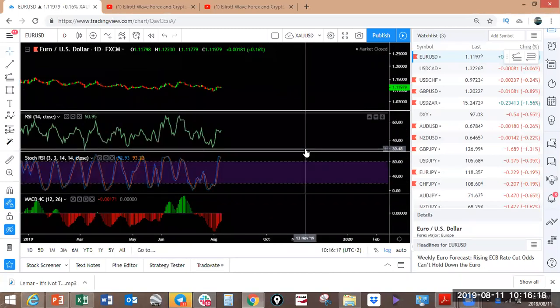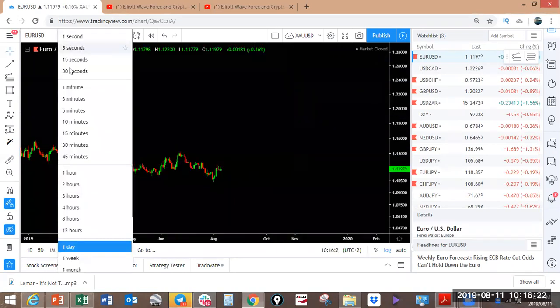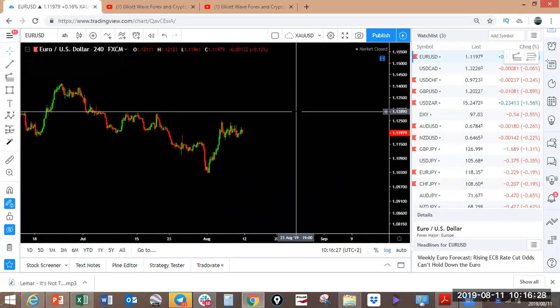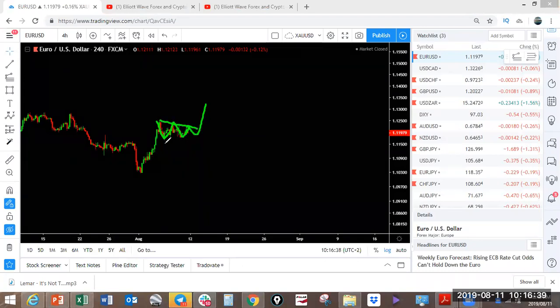So we need to get one more confirmation for this to resume the trend to the upside on the 4-hour. Looks very good, looks like a very nice corrective structure. Don't know which one it's forming yet. Looks like it may be forming a triangle, 1, 2, 3, 4, 1, 2, 3, 4, 5, and then a push higher. So you may be looking at this one to be a triangle and a push higher. Okay, impulsive move, correction, and then we'll be looking for this one to go up.